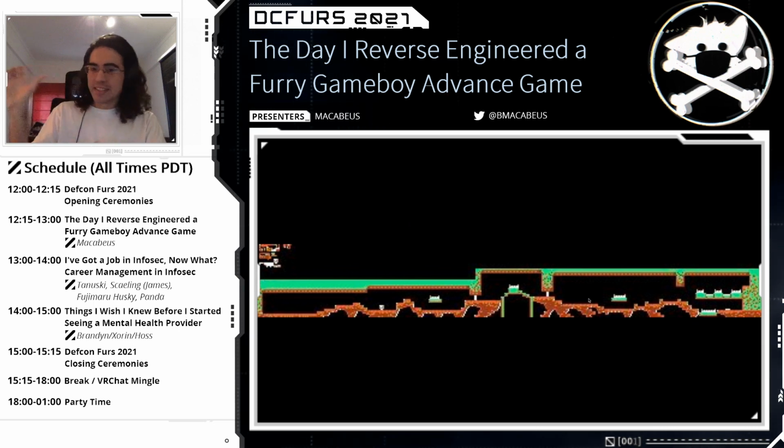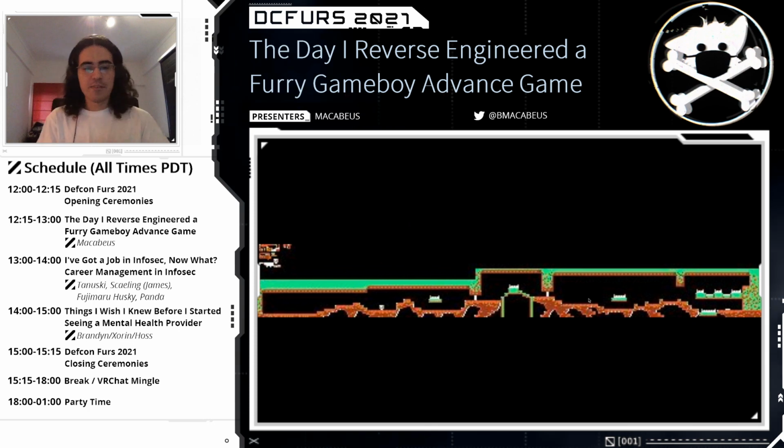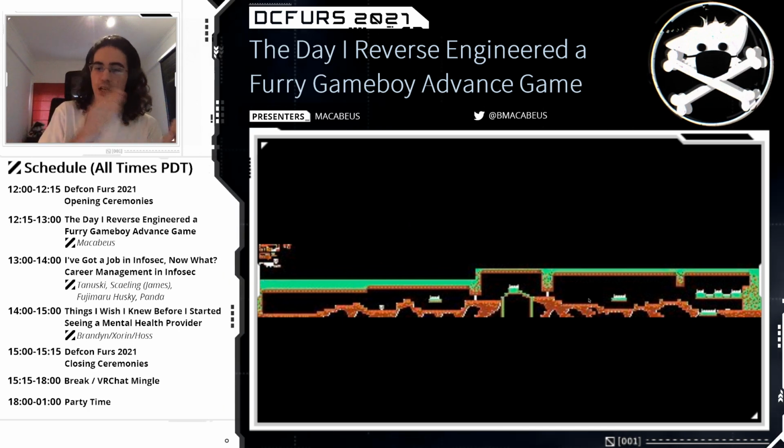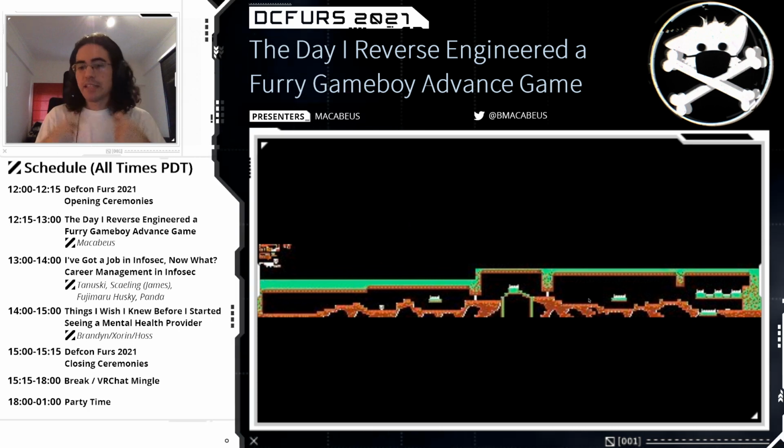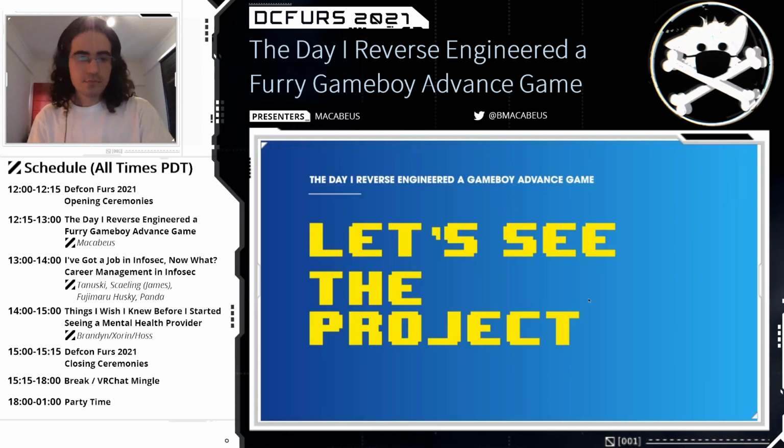The green color is grass, but there is no grass at the top of the level. One gotcha is that each level has a different schema. And it makes sense, because if all levels had the same schema, the entire game could have just 255 different tiles. But the game needs more than that.